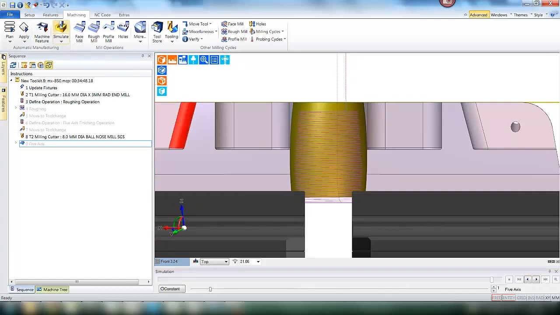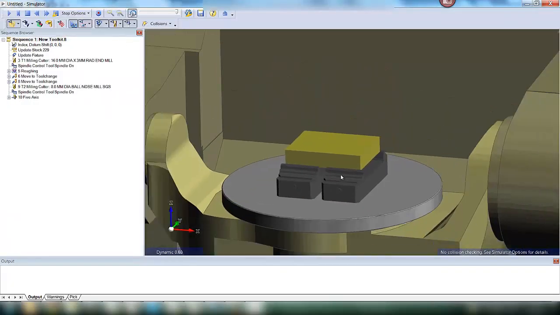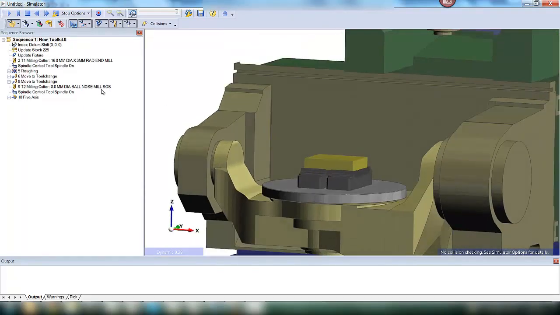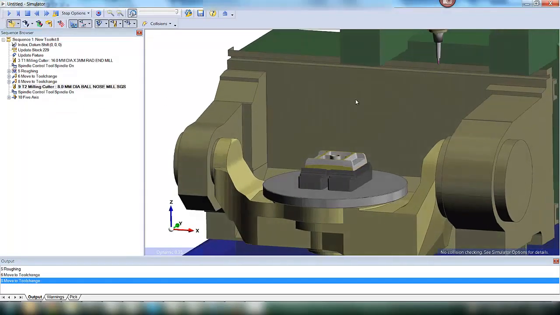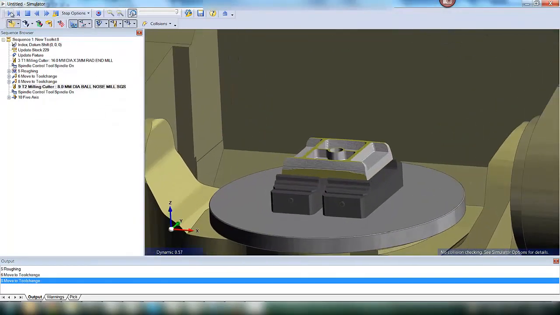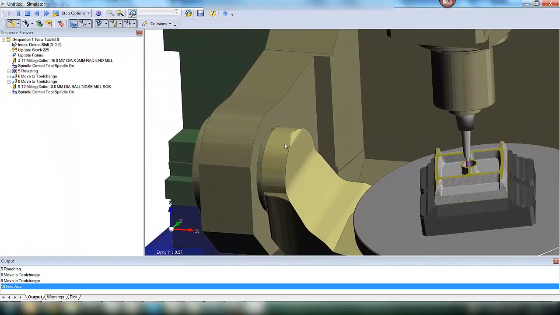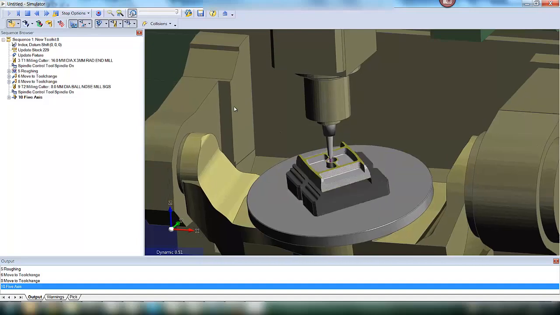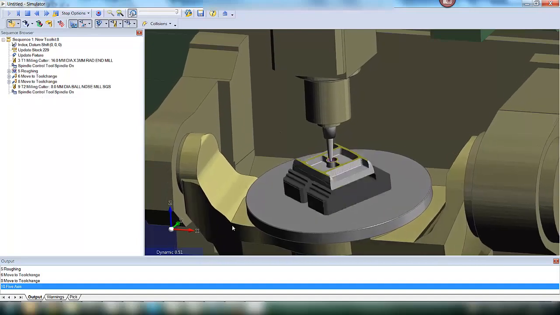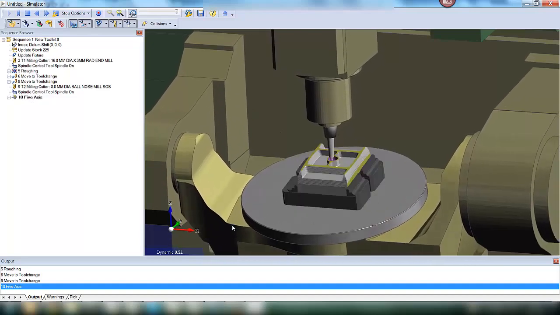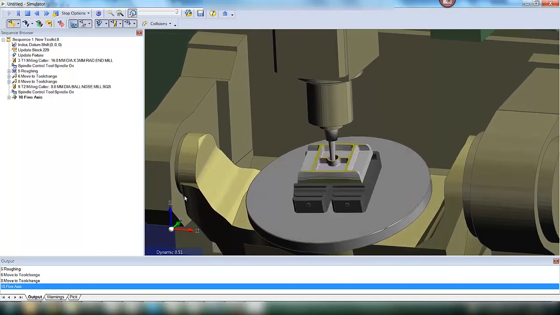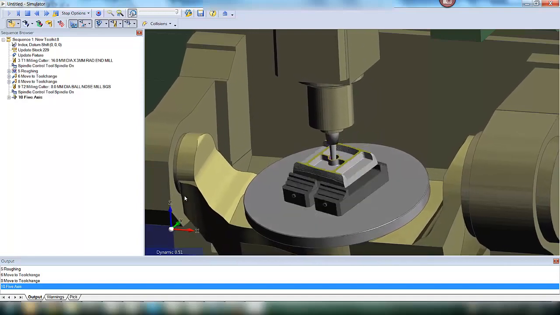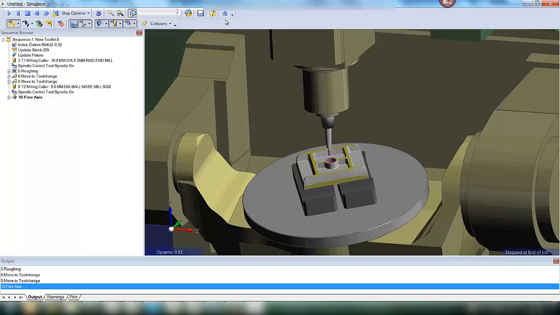Let's take this through into our simulator. We'll skip the roughing operation and move straight to the finishing. We will see the tool approach and the C-axis spin. The A-axis is being used to control the tilt of the tool, and as the tool gets further down the bore, the angle of the A-axis increases to allow full access to the tool and the holder.